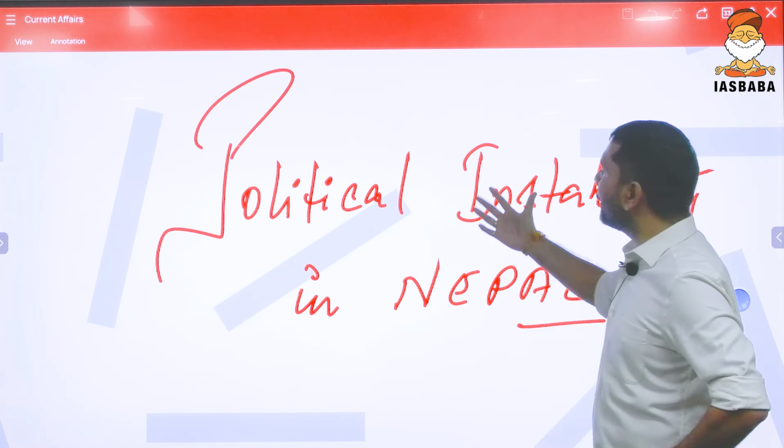The immediate trigger was the ban on 26 social media platforms. All the platforms, Facebook, Insta, X which is Twitter, and others, 26 in total, were banned, apart from one gaming platform where the voting happened, and that was also a bit funny. To elect the Prime Minister, voting happened on a gaming platform. And the second thing is that TikTok was not banned in Nepal, so that was also running.